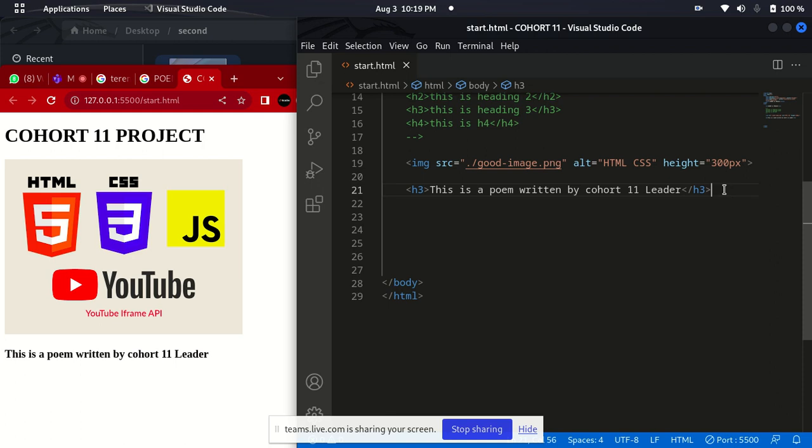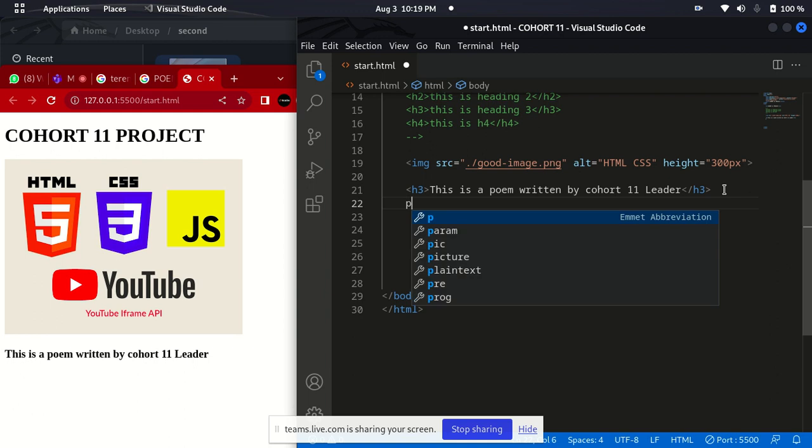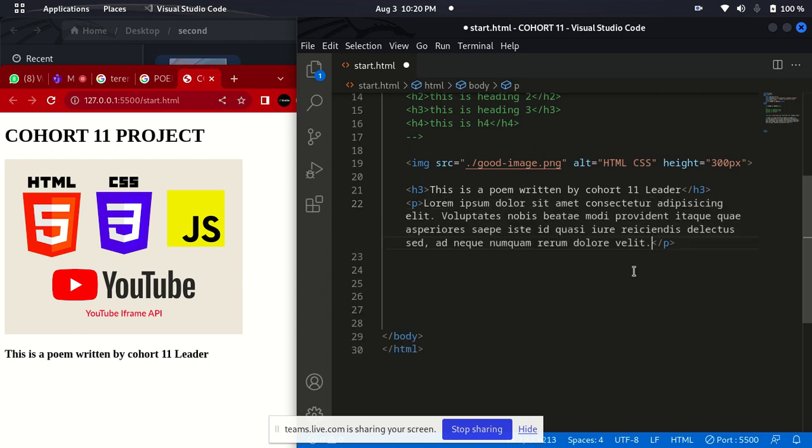Okay, the next thing I want to do is, let's put a paragraph here. A paragraph is just a p tag, and if you hit enter, it gives you the opening and the closing tag. So the paragraph can contain any text. Let's use lorem ipsum. Once you type lorem ipsum, it gives you dummy text. I don't actually know what it means, but programmers use it a lot if you want to fill text on something. Once you type this and select this, it's going to fill it for you with dummy text.